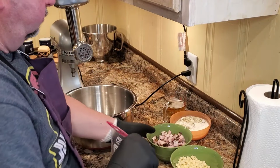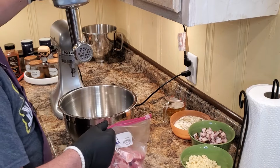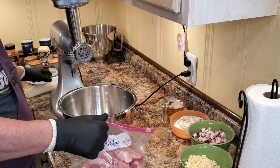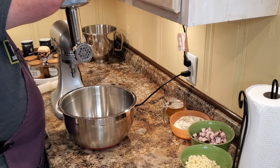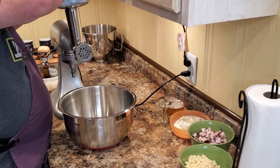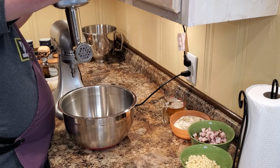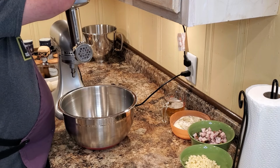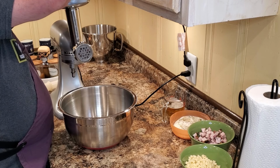All right, we've got everything together to be able to grind and blend everything into our sausages. We are set up with the medium-sized die, so this is not really a coarse grind, but we don't want it to be hot dog mush either, right? So we're looking for a nice medium sausage grind so we can really get a good bite.